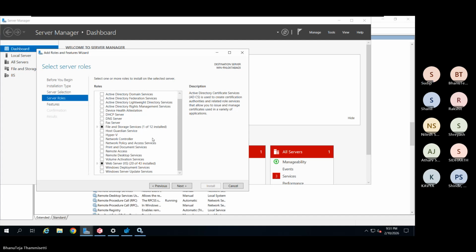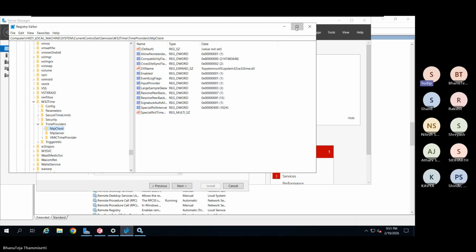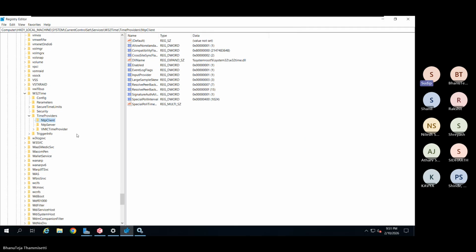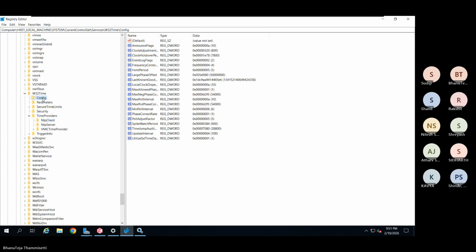Okay. Go back to regedit. Under W32, go to Config. Yeah, there AnnounceFlags is there, right? Double click on that or modify.